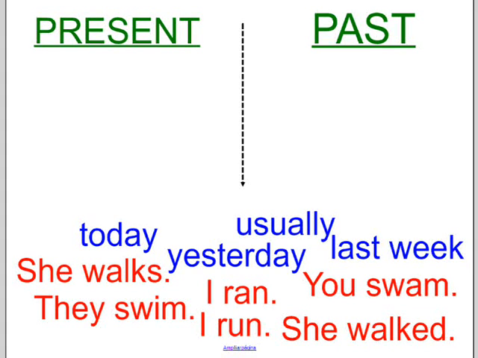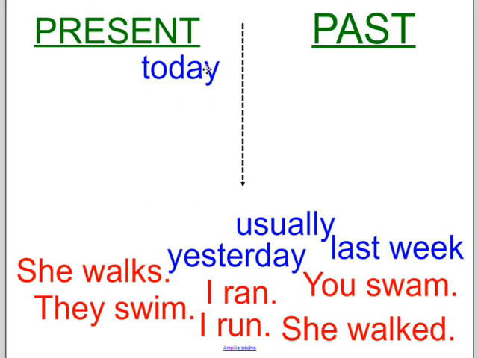So first, what is the past tense? The past tense is used to talk about any action that happened before right now. So if something happened yesterday, that would be the past tense. So down here I have several different words and phrases in English so that we can separate just to get an idea of what is the present tense that you probably would have learned in Spanish 1 and what is the past tense, the new conjugation that we're talking about now.